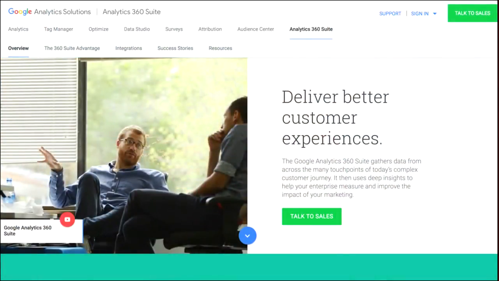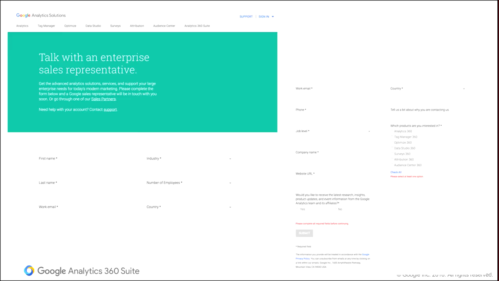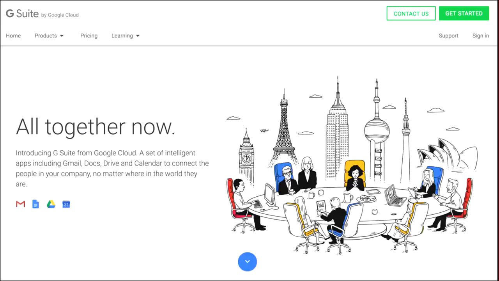On your screen right now, you can see the Google Analytics Solutions website. This is our marketing website. Specifically, we're on the Analytics 360 Suite page. And you can see here that we have a big green button that says Talk to Sales. Now, when you click that big green button, you are taken to our sign-up flow or our contact form for submitting your information to talk to a sales representative. It's actually in two different screenshots here because it's a fairly long form. So that's kind of a good idea of what one type of sign-up flow might look like.